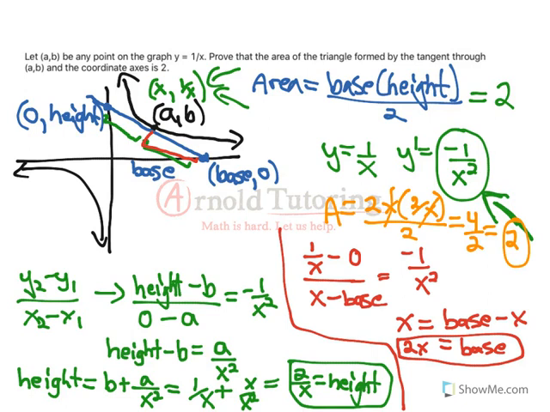So hopefully that was okay. Again, the question becomes trickier because they call it AB when really it's X and Y. And your Y can just be replaced by the function 1 over X so that you no longer have to deal with B's and A's. Everything can be in terms of X. And then you just sub that back in to show how the X's cancel. And no matter where you are, the area of that triangle will be 2. So sort of an interesting question. If you couldn't see out the beginning, this is the triangle that was created, right, through the tangent line and then the axes.